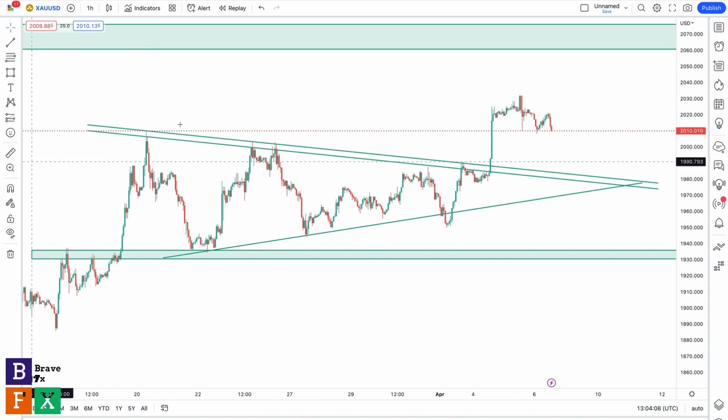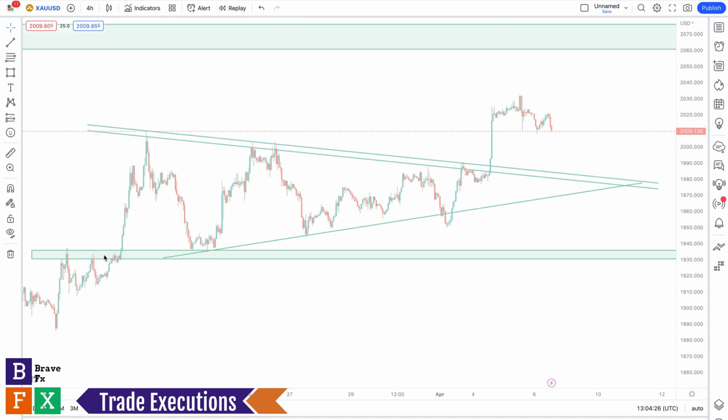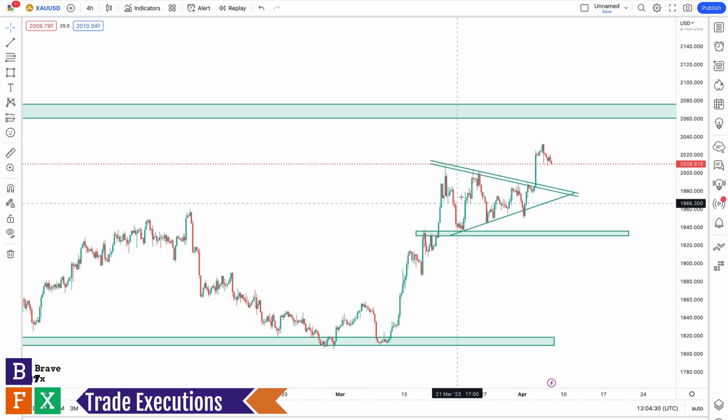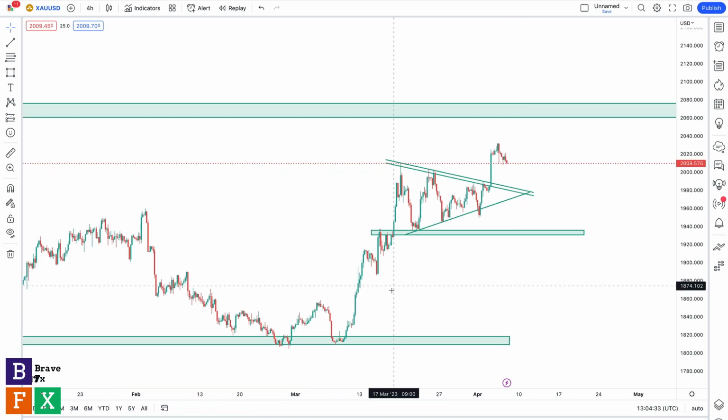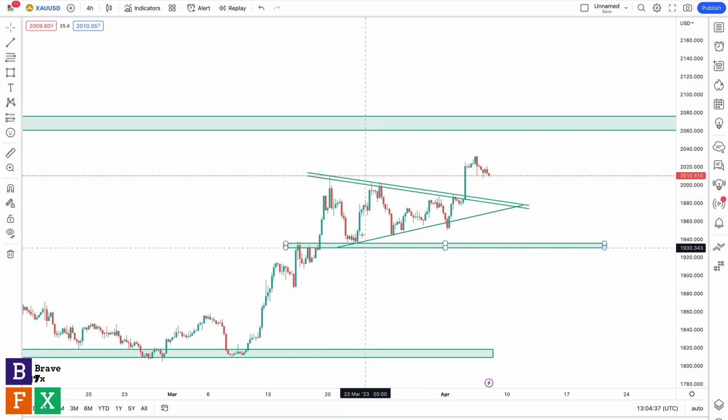So moving on, this is our symmetrical triangle. The reason why we try to execute trades on the lower time frame is because it helps us get the best trade entries, right? So for the lower time frame, we are focusing on getting trade entries. I'm going to go to the 4-hour chart once more to show you something really quick. On the 4-hour chart, we know we have a symmetrical triangle, but how do we enter a breakout trade? Let's say, for example, you're a breakout trader and you want to go long on this symmetrical triangle, right?